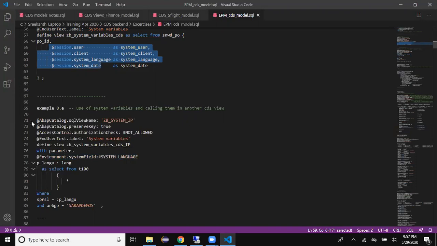Here I'm going to call the CDS view with the system defined parameters as input values. You don't have to define or declare them manually.